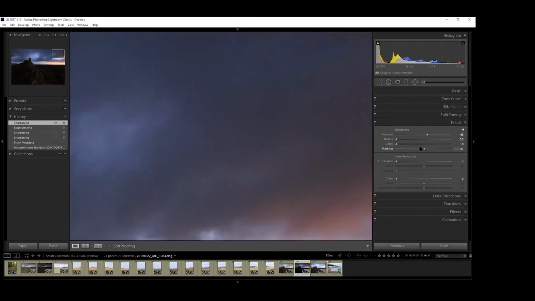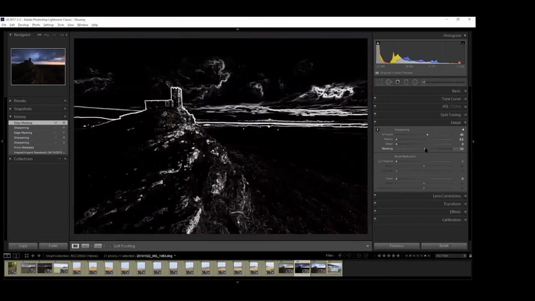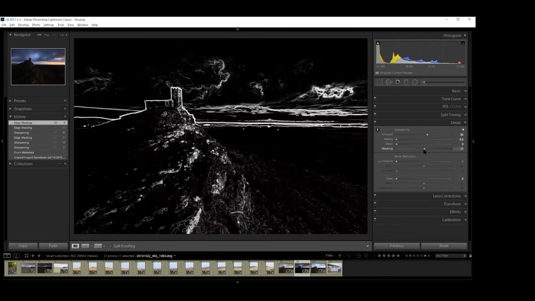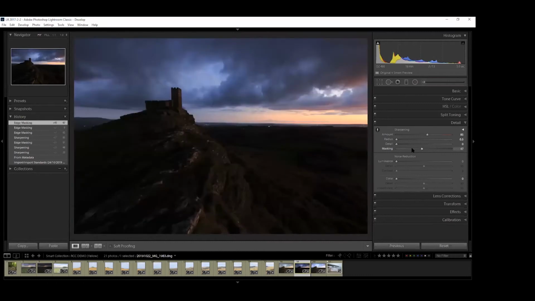But what I'm not doing is, if I turn this down, it's difficult to see on the screens, but I'm not affecting all of this up here because I'm just affecting. Sorry, I clicked the wrong button there, click that. So you're controlling what you're sharpening and what you're not sharpening. So this is the mask. And then again, once you've got that, you can adjust the detail and the radius and see what impact that has on the sharpening till you get it to your taste and it's not looking kind of overly cooked.